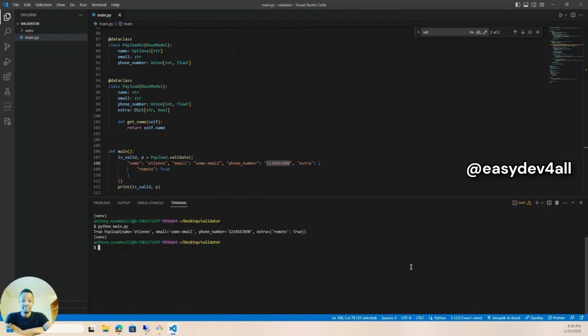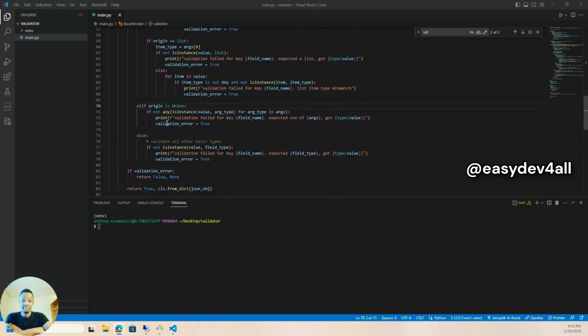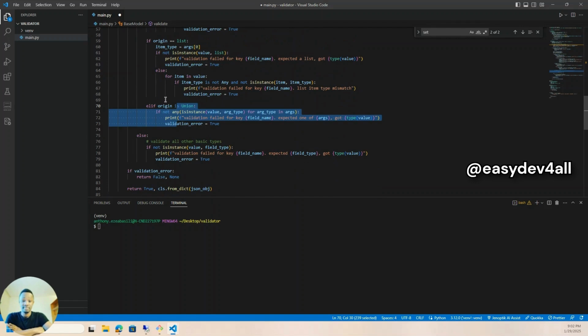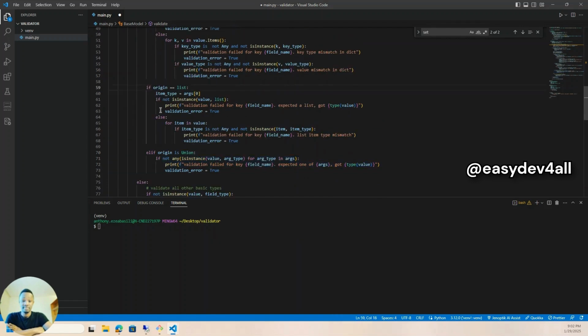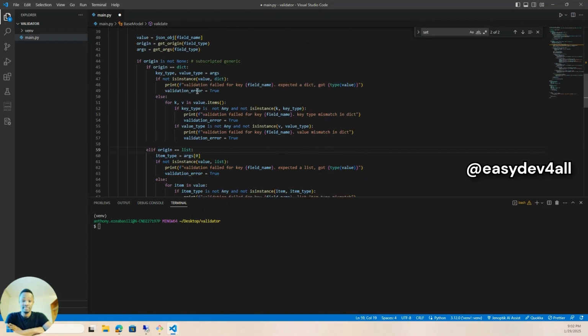Actually I made a mistake, so we should have actually considered this under our subscripted generics, and then we can handle all of this under this. Now we can actually try this out.